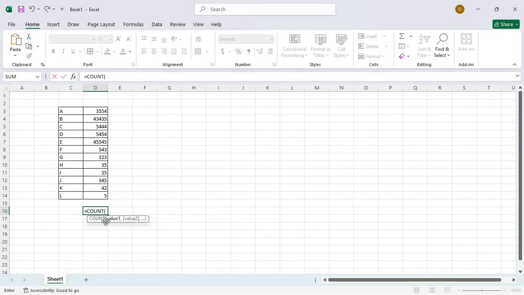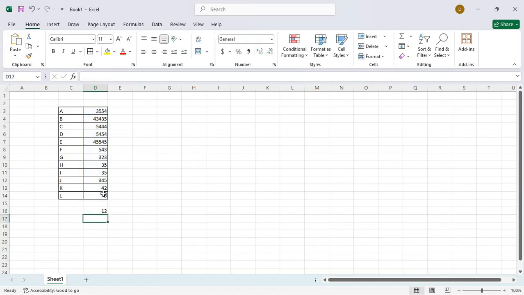Then you select all the items that you want to count, starting from here, and press enter. That gives you the total. It means you have 12 items in this particular column.